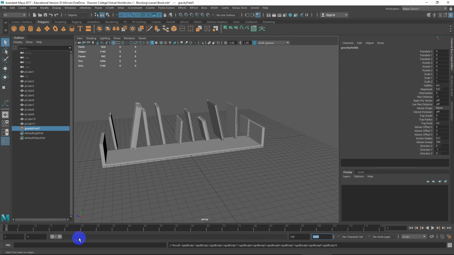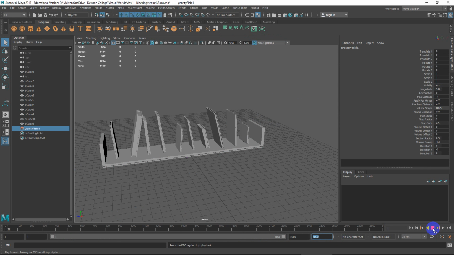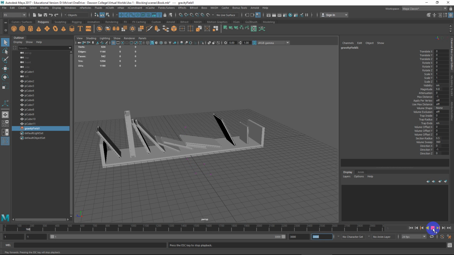Again, I'll maybe crank my frames to like 3,000 or something. Hopefully it won't need longer than that to simulate, so let's try this out. Boop, boop, boop. There they go. So, right, and that feels lived in. It feels organic, right? So I find these techniques and ideas are super useful.